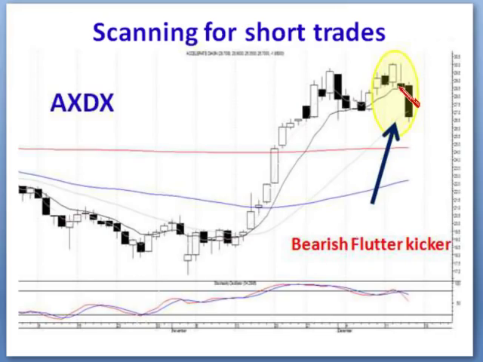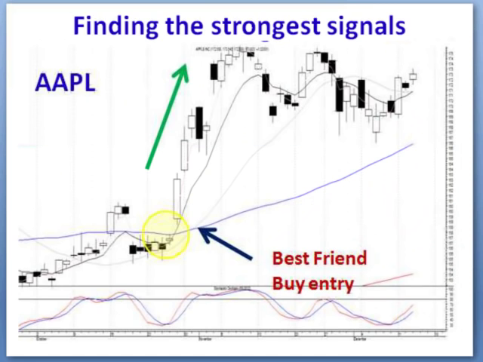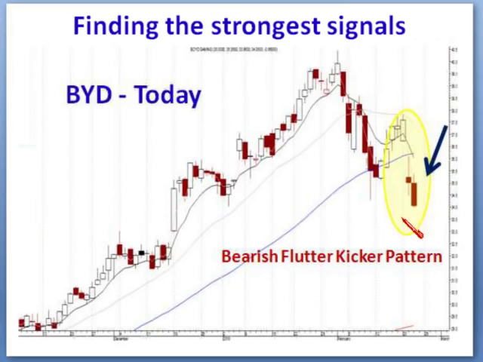And the point of the flutter is that if you took this little doji out of here, remember what our kicker signal is. It opens here, closes here. The next day they gap down below the previous day's open and go the opposite direction. That's your bearish kicker signal. The flutter in there just gives you an alert that if it opens lower because of the doji rule, you've got the high probability that a bearish flutter kicker is going to be in progress.